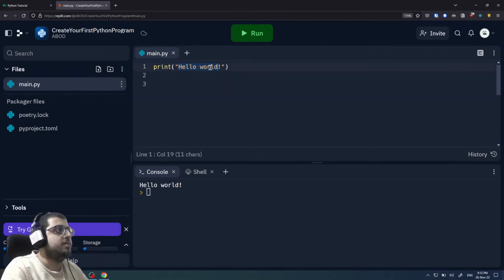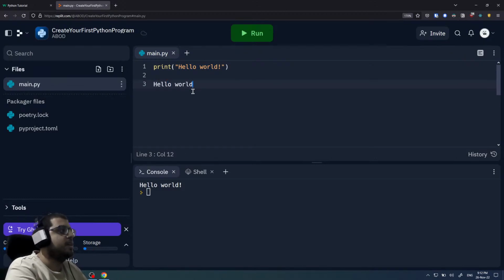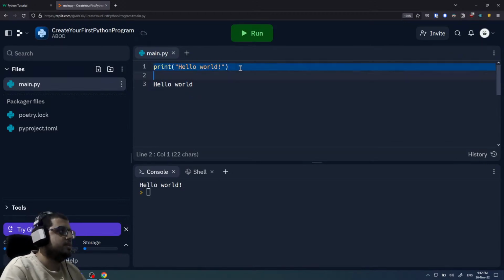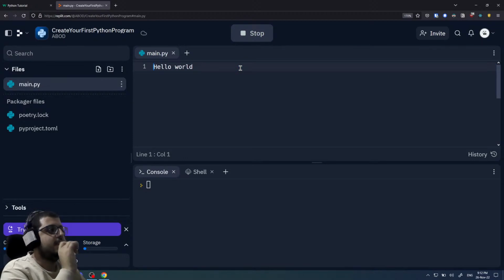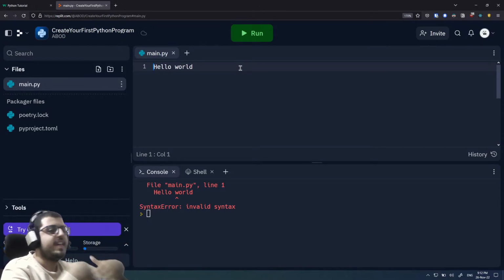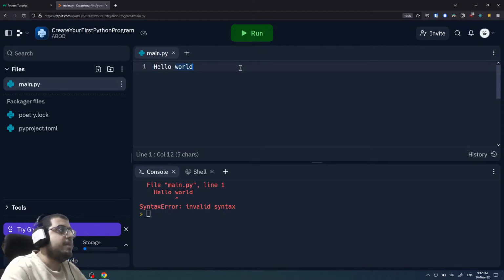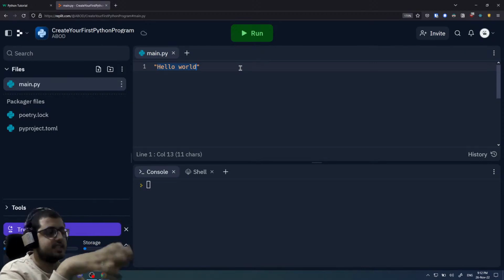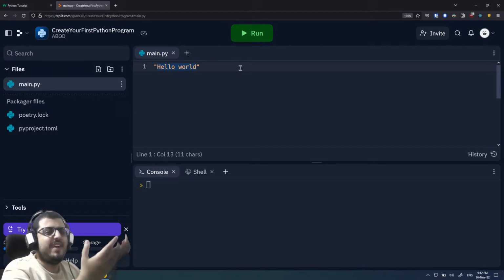So for example, if I just typed hello world over here without quotes and ran the program, this won't work. It would raise an error. Why? Because a syntax error means there is something wrong with what you wrote. The interpreter couldn't understand it. But when you add double quotes to it, it won't complain. Why? Because now it just treats it as it is. It does not try to execute it or run it. That's pretty much it.